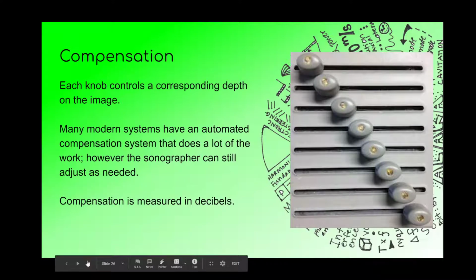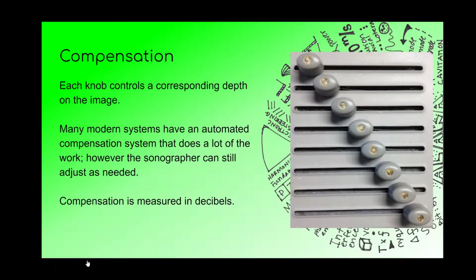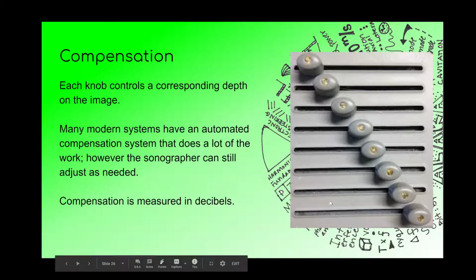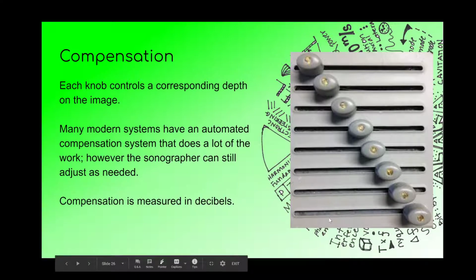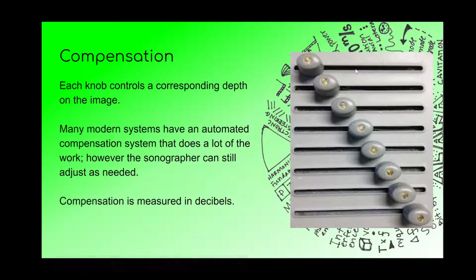Again, this is another area that you've probably manipulated in your pictures, not knowing quite what you were doing with it. You've been compensating for the attenuation that occurs in your image. We usually have these little sliders somewhere on the board of our ultrasound machine, and what these sliders do is compensate for the attenuation that's occurring, or the lack of attenuation even. The top sliders are for the near field, where the bottom sliders are more for the far field of the image. As you move the sliders to the left, the area typically gets darker. If you move them to the right, the area typically gets brighter.